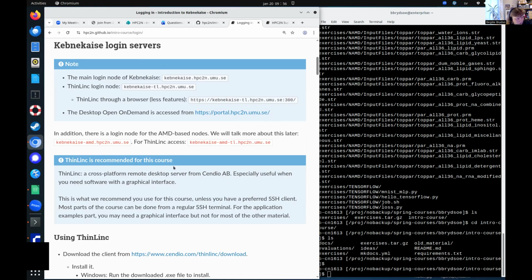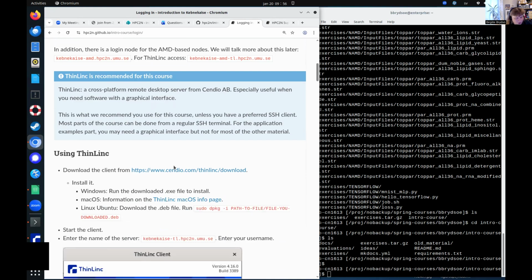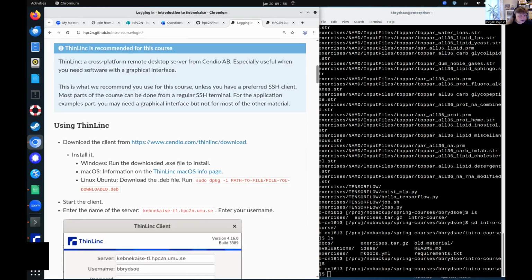This is less important now than it was because we now have a different login node. Previously it was a Skylake one, now it's an AMD Zen 4. So yes, ThinLinc is recommended if you don't have a favored SSH client.